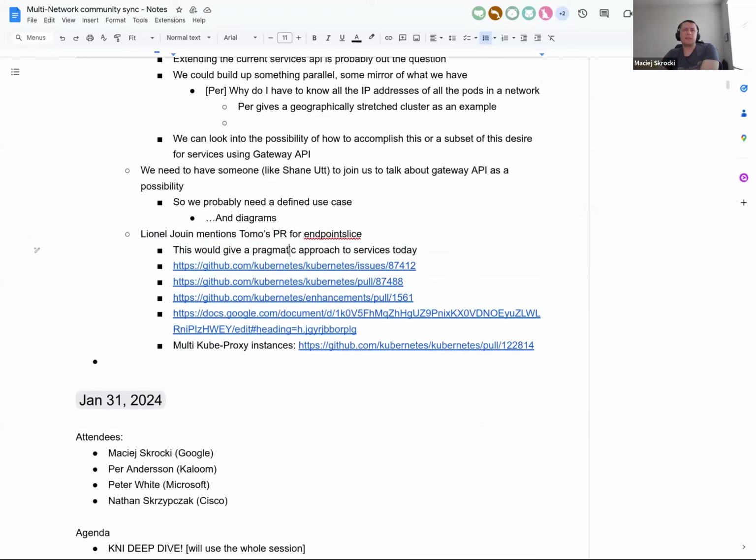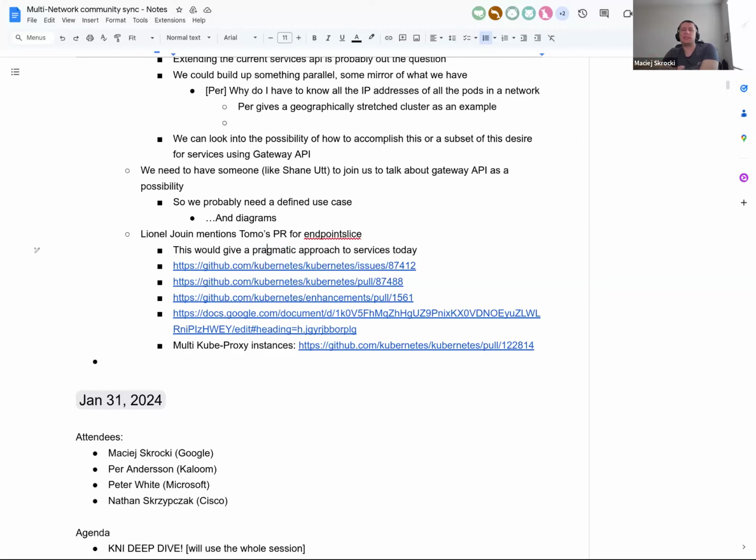Keep in mind that's something I did last year for the endpoint slice controller. Endpoint slice controller is the other aspect that services rely on heavily. Right now, endpoint slice controller is a library which you can pull and set your own managed-by, so you can create your own endpoint slice controller.